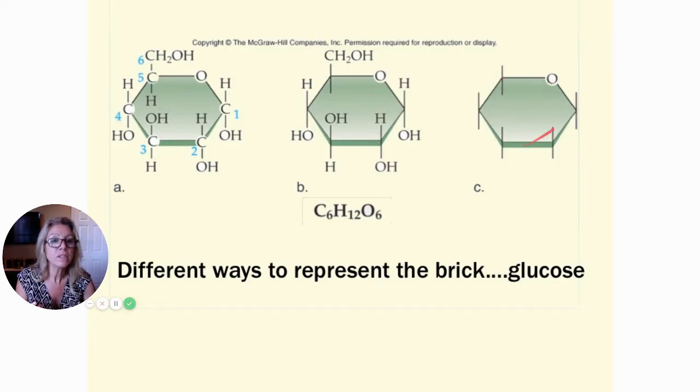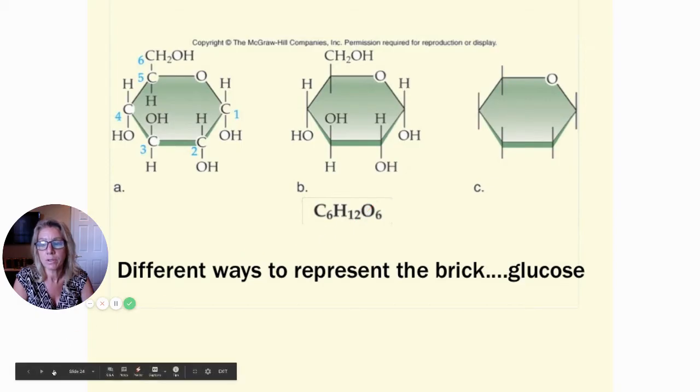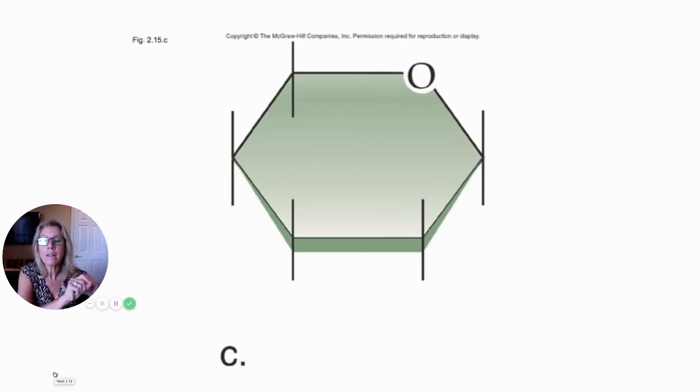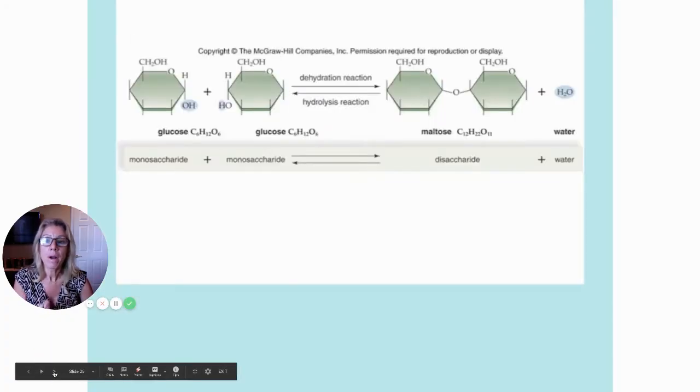So whenever you see a picture like this over here to the right, that's going to represent glucose, okay? Because sometimes they will ask you about that on an exam. What monomer would this represent? And you would be able to recognize that that is glucose. Okay, so this right here, do not be surprised if you see that, be able to recognize it as glucose. In fact, if you're going to make a little summary chart, I would draw that next to the word glucose so I could always remember that.